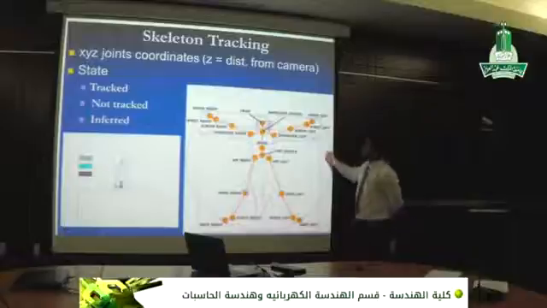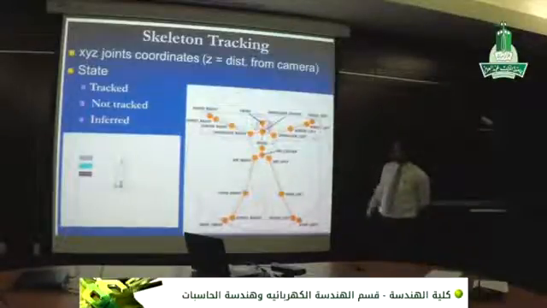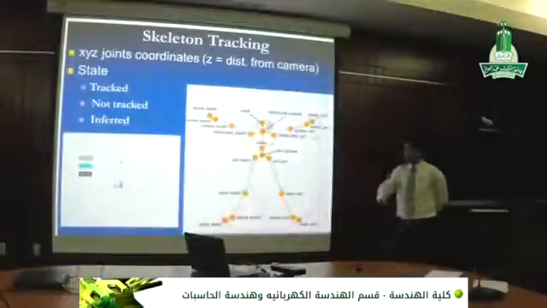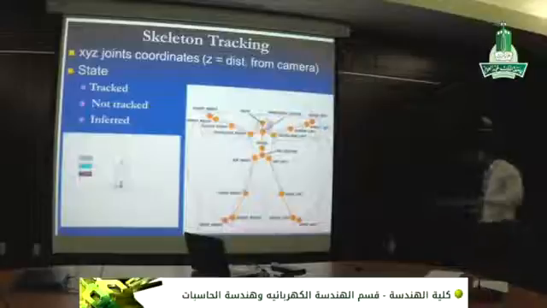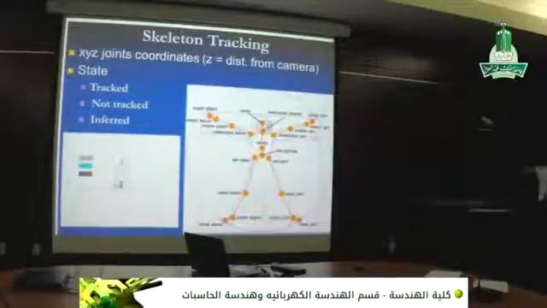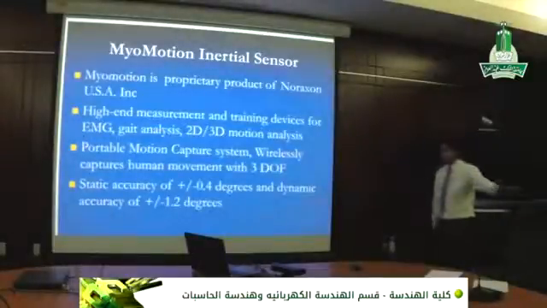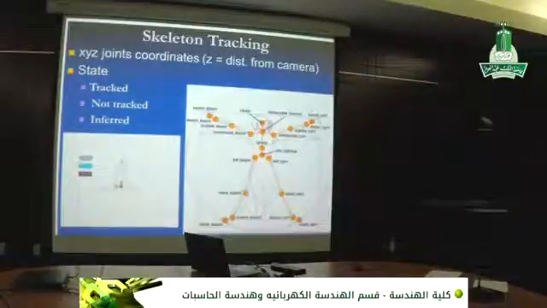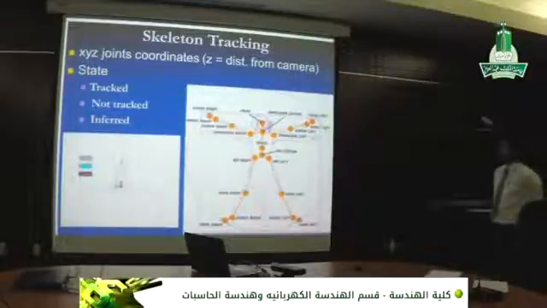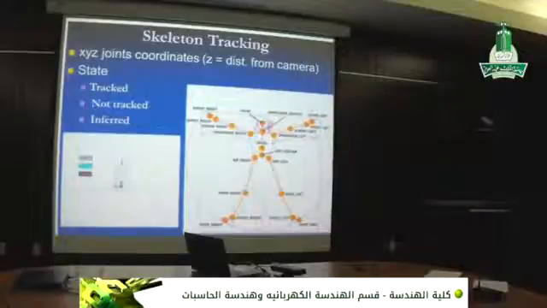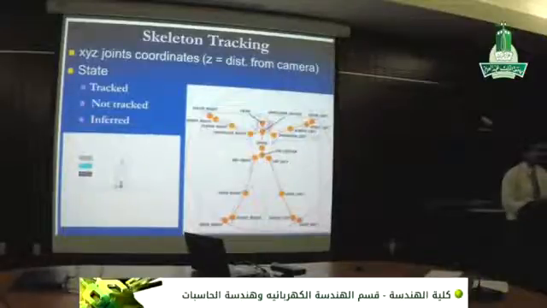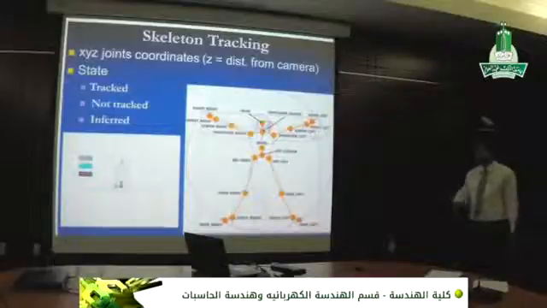The skeleton tracking feature produces the joints. It has 20 joints for any subject who is in front of the Kinect, and it measures x, y, z distance based on the Kinect. The z is the distance from the camera to the subject, y is the upward movement, and x is the horizontal movement. The tracking motion provides us 3 states: tracked, where the Kinect is tracking, not tracked, where the Kinect is not tracking, and inferred. The inferred state comes into the picture when somebody moves sideways and a part of the body is not being recognized properly.